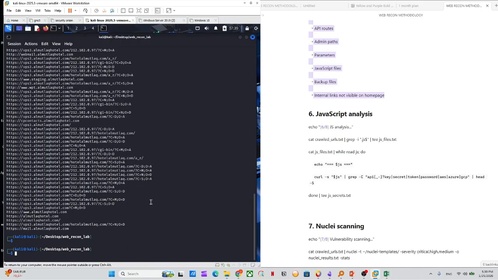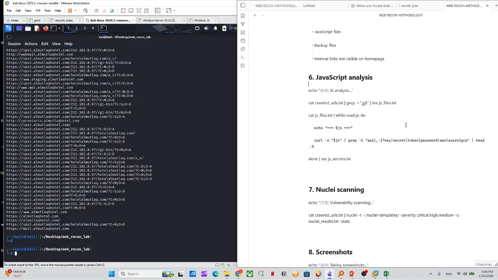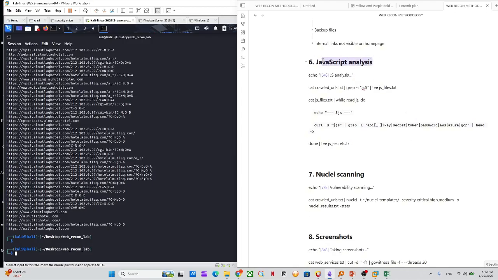Now that we have all this, the next step is actually JavaScript analysis. It's going to get all the crawled URLs, grep .js, then put it in files.txt.